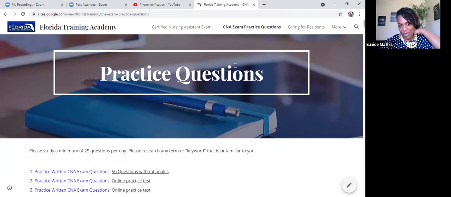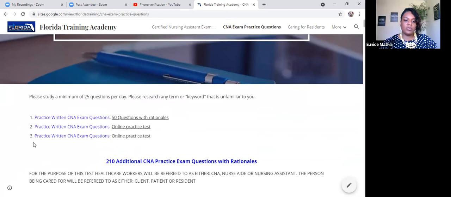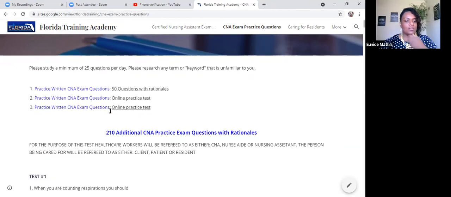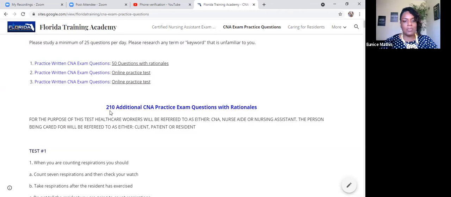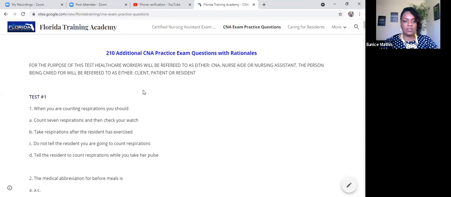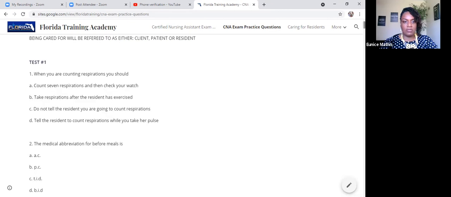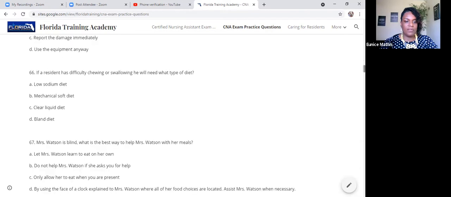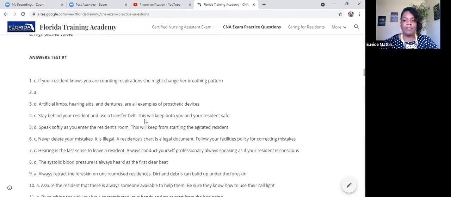But our website does have practice questions. And we have 3 sets of questions here that have rationales. The second 2 links are more interactive questions that will provide rationales. So here we have approximately 100 questions, and then whenever you keep scrolling down your page, you'll find an additional 210 practice questions, which are broken into increments of 70. So there are 3 different sets of questions or tests, each with 70 questions. And when you get to the bottom of your first set of 70, you will have your rationales.